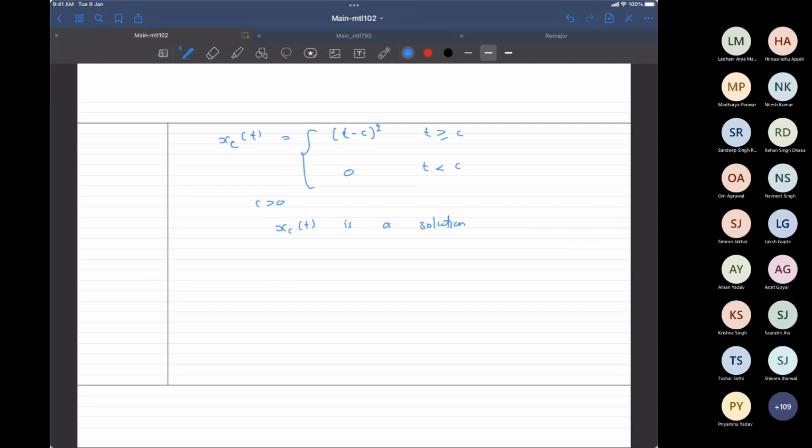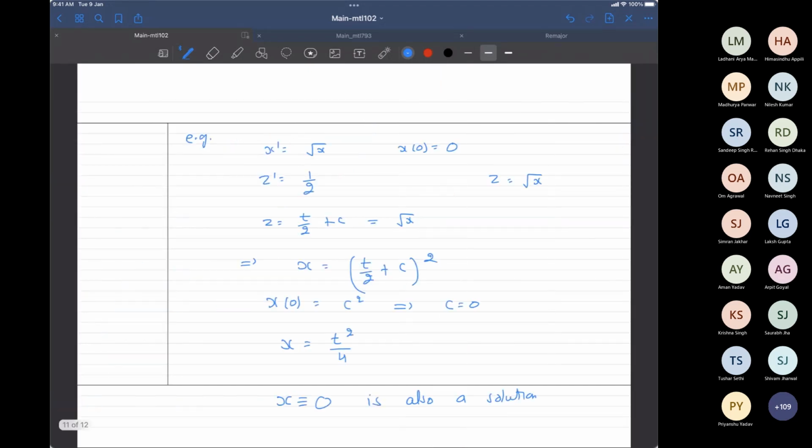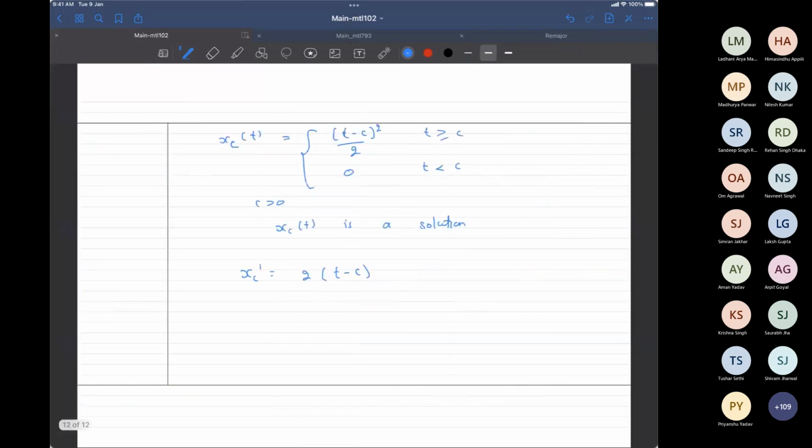and then it's just a question of checking whether it satisfies the ODE or not. Okay, so if you want, you can see that the x_c prime, this is nothing but 2 times (t minus c). Will a half should come? Yeah, right? That's what I'm checking. So if there is a half, I'll put it there. Okay, so let me check it. If there is a constant missing, I'll put it there. Most likely there should be a half. You're right. Okay, so this is equal to, yeah, there should be a 4, I think. Yeah, let's see. That's why I'm doing the calculation. Maybe there is some mistake here.